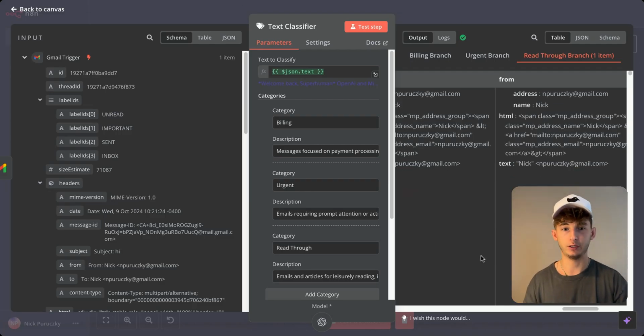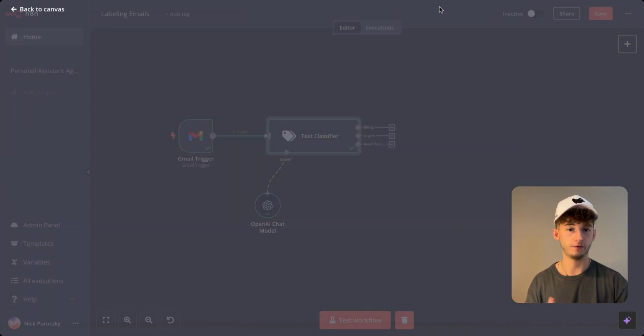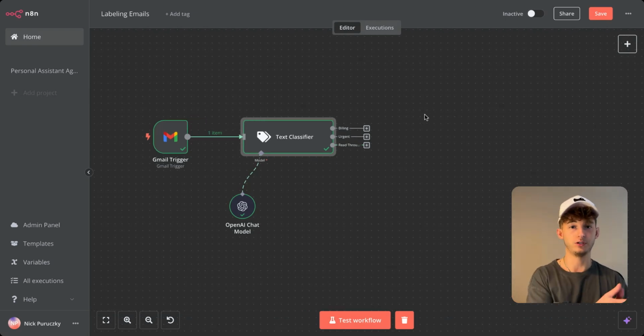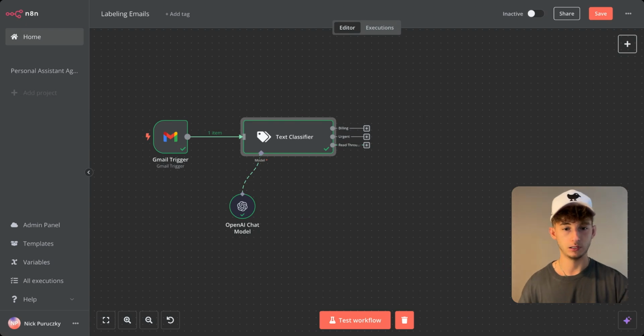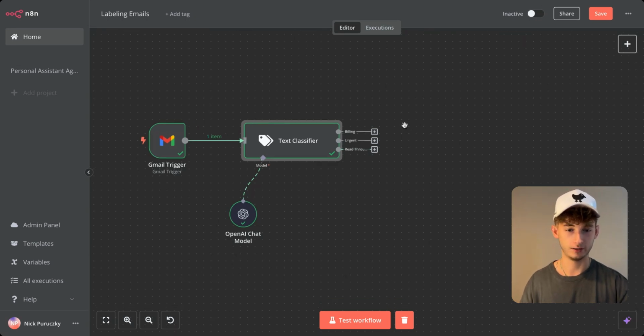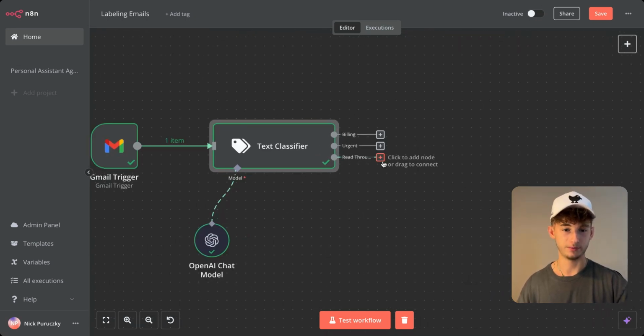So now that we have everything going to the right labels and the right categories, what we want to do now is just have the agent act upon this and create those labels, or put those emails in the label. A lot of the words that I'm going to be saying are going to sound redundant, unfortunately, in this video. But anyways, we'll just create some actions right here.